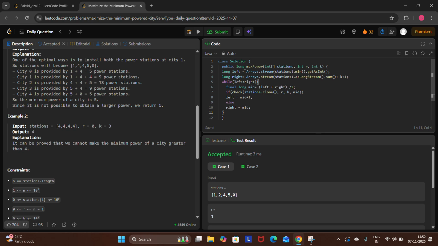So till here it is over. Now we'll return left minus 1.